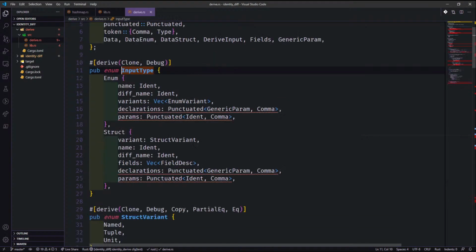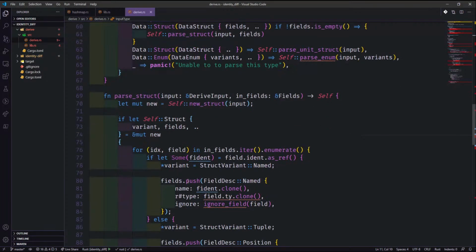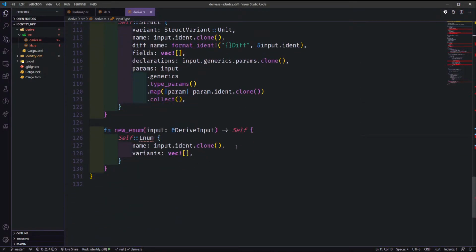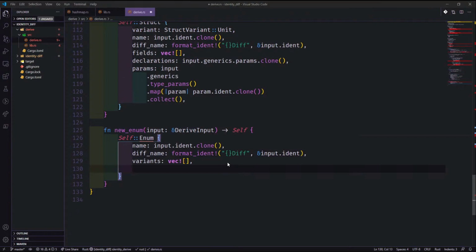Did I write it as variant or variants? Variants, okay. We have the diff name. Diff name is going to be similar to what we did with our struct here. In fact, it's going to be exactly the same. So we just take the identifier of the enum and add diff to the end of it. And that'll be the name of our created enum. Then we have our declarations, I think.